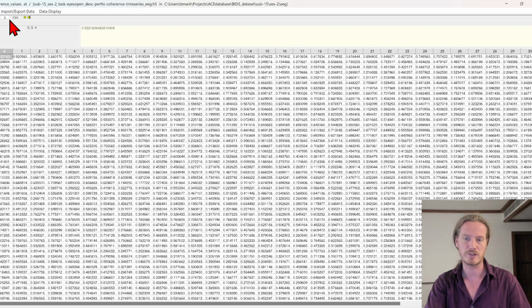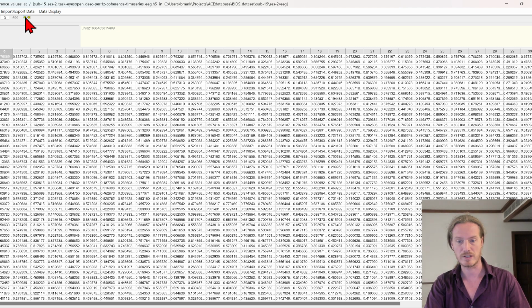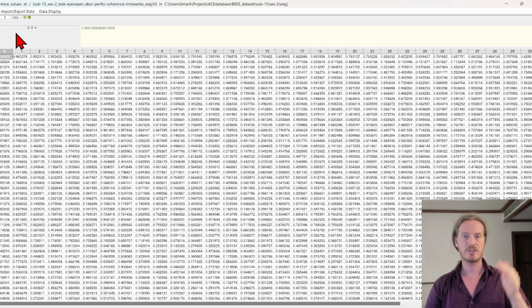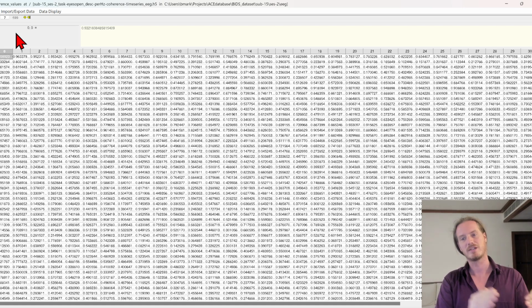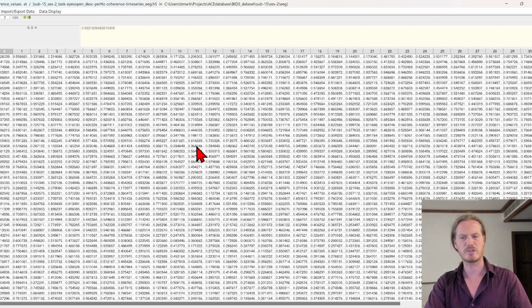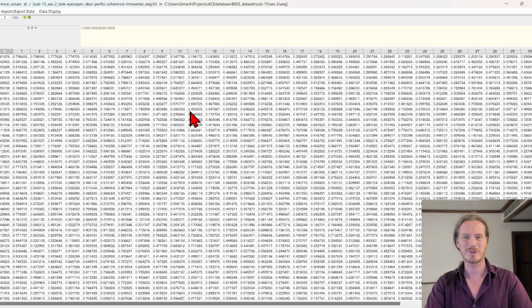It goes from 0 to 599, so in total 600 pages. And as I flick through this, you can see every time it changes. For every second of data, we have saved the coherence for every coherence pair on every frequency. So this is a tremendous amount of data. And of course, we're not going to stare at these numbers in this chart.